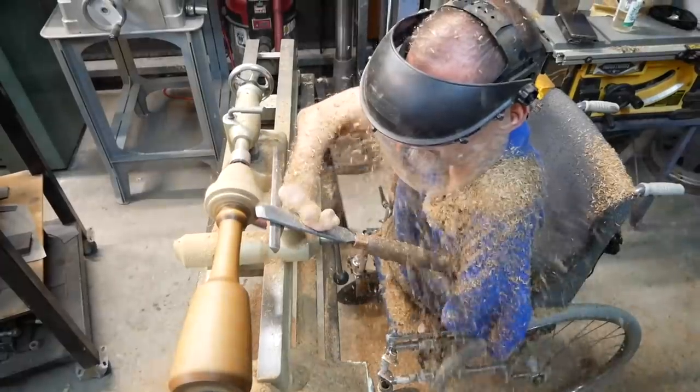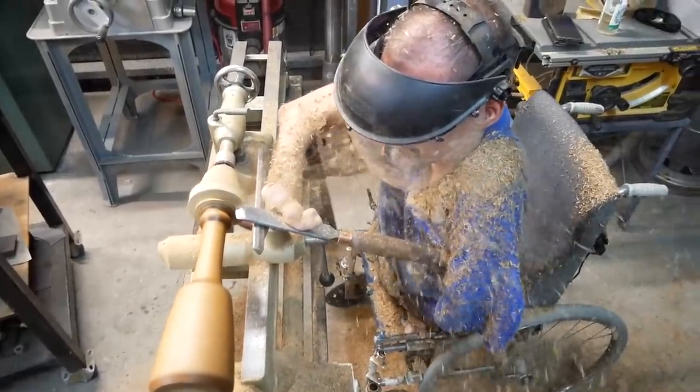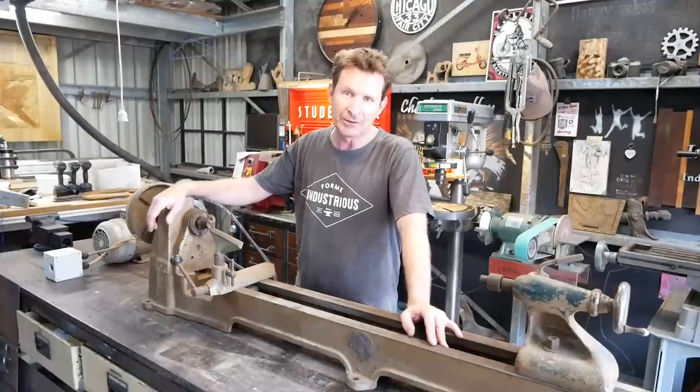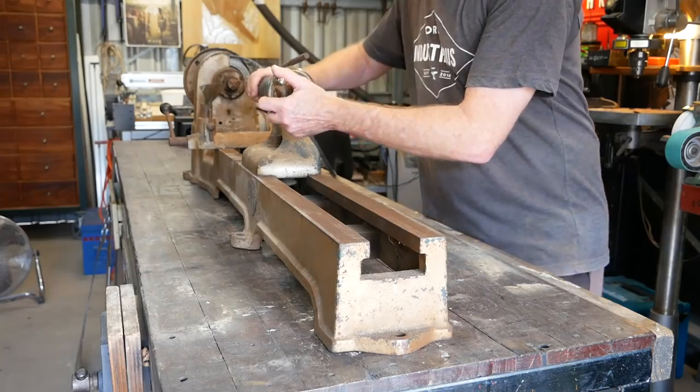He's the inspiration for my interest in wood lathing. I'm interested in all sorts of lathing, but Dale's a bit of a champion, and I'll introduce you to Dale along the way. He's an amazing man. Let's get this stripped down and the cleanup underway.